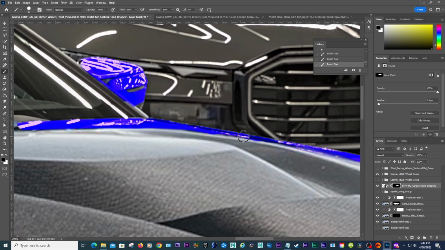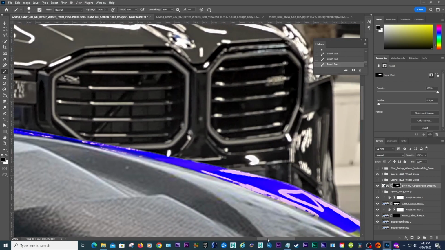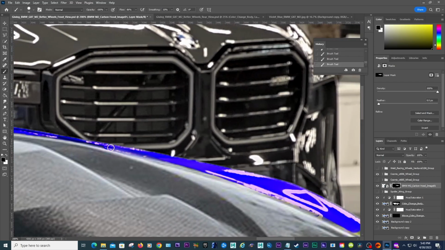Yeah, I should have gone back and redid the selection. I might do that, I might not. But right now, I'm just sort of showing what's capable. I'm just playing around with it.